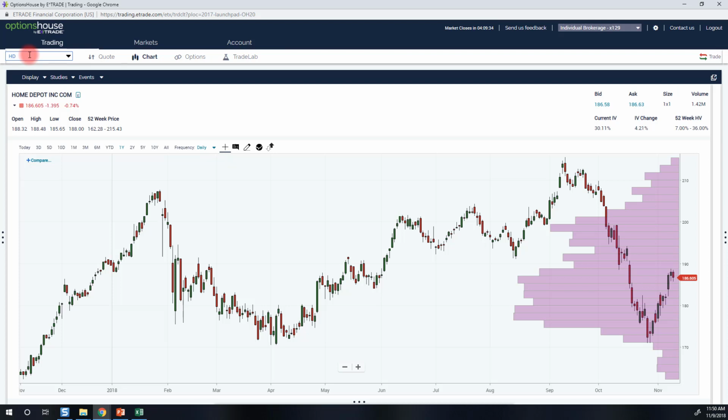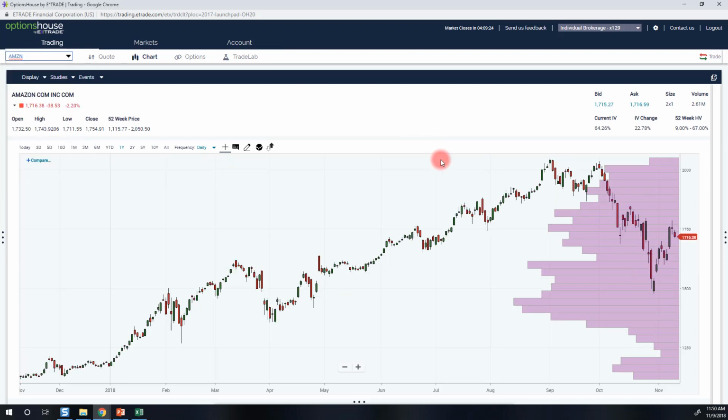Let's go over and take a look at Amazon. Amazon has a very similar picture. And you can see that when we came off this steep decline down here through the end of October, longest bar right there at about 1440. And yet we got our bounce starting at around maybe 1480. But by Amazon standards, 40 points is really nothing.